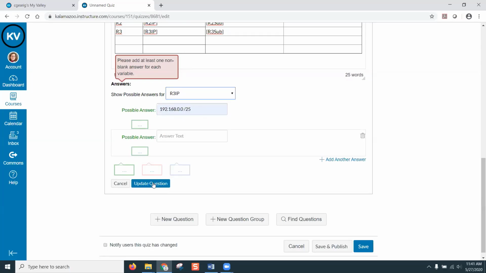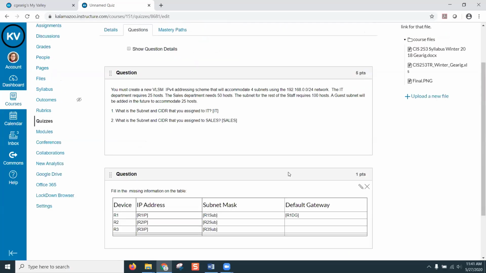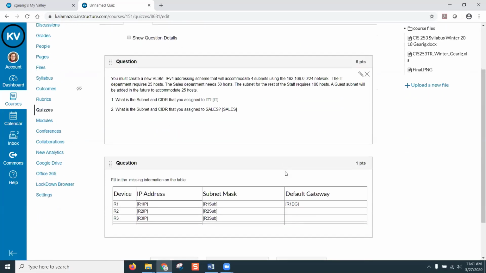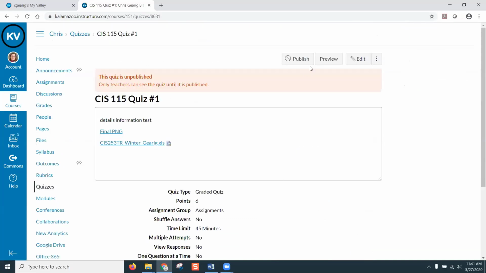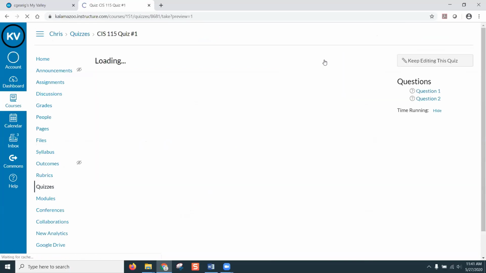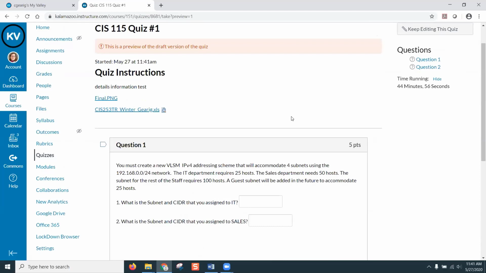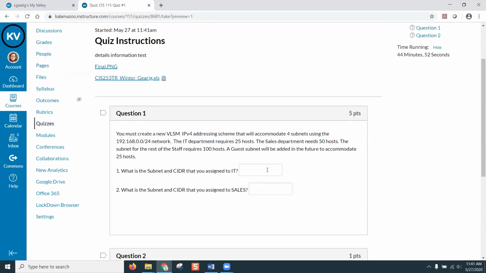All right, and then I'm going to update my question that it has on there. And again, you can always come in as well. A lot of times what I do is save it, and then I also preview it. As I'm going through this, I preview it because I want to know, what does this look like to my students? So here's my quiz instructions, here's my questions, and there's where those blanks are.